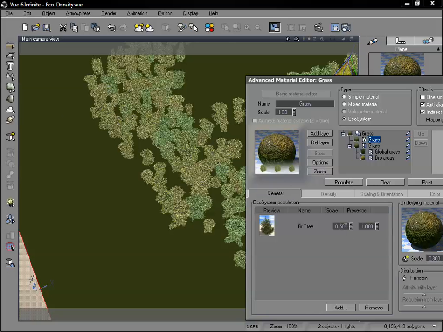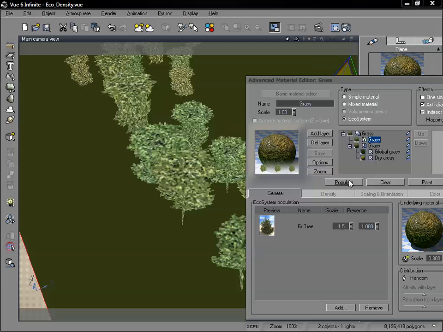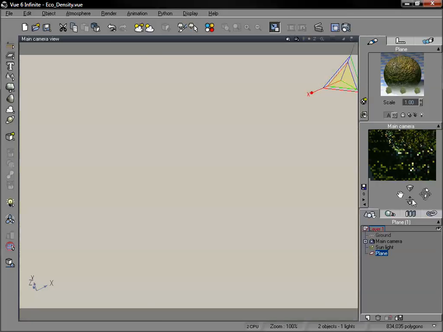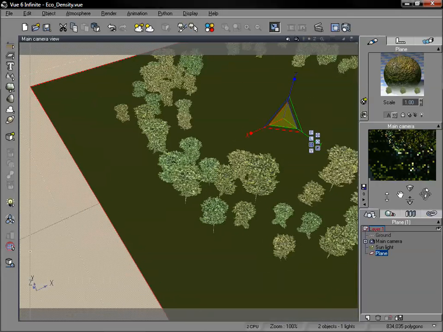And I'm going to increase our fir trees now, because when we have larger trees, it's a little bit harder to place as many of them precisely. So I'm going to go ahead and change this up to 1.5 and hit populate. And I'm just going to go ahead and zoom out.